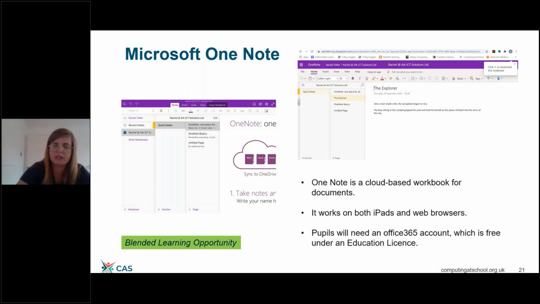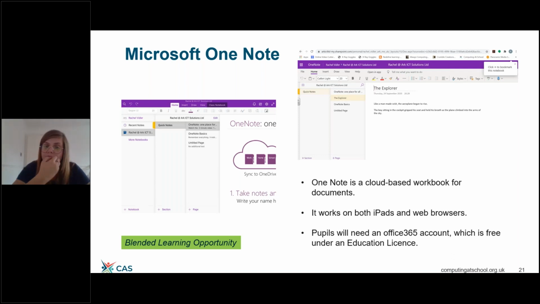So yes, it is an app. You can download an app on iPads or tablets, but you can just go to Google and put in OneNote. It is basically storing notes online. Imagine your notes on Safari or your notes on a phone; you've now got that on Microsoft with their version. You do have to have an account, so the children log in, but Office 365 is free, an education licence for all schools. Children will have this anyway if they're logging into devices or laptops online. It's the same login to access this. Again, ask your technical support team because it's really easy to set up.